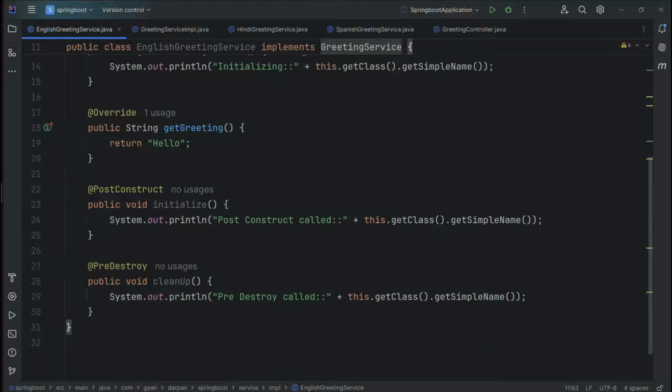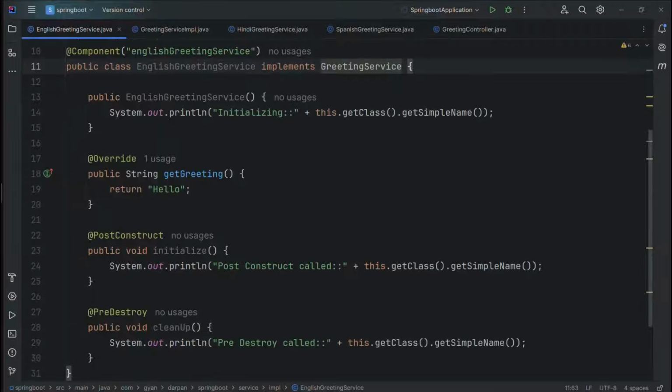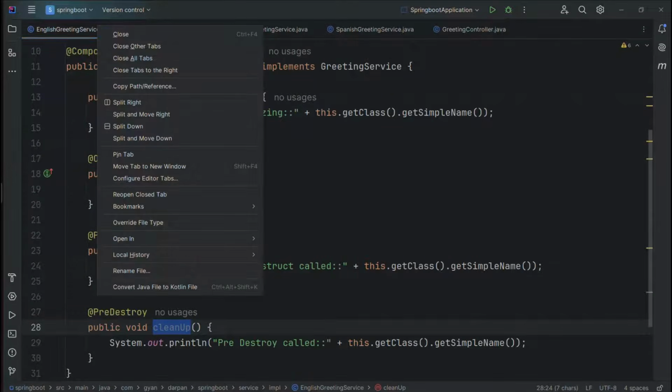As we've previously seen, Spring does indeed call the @PostConstruct and @PreDestroy methods for beans. However, let's consider what happens if we change the scope of the English greeting service to prototype. How does Spring handle the @PostConstruct and @PreDestroy annotations in that scenario?